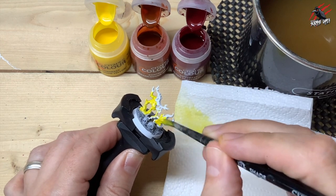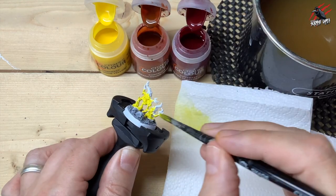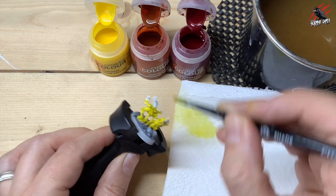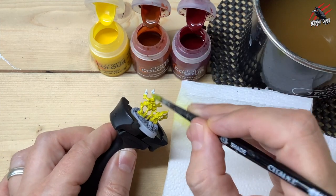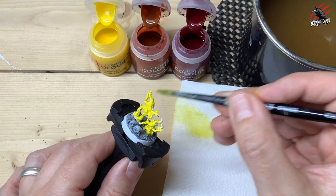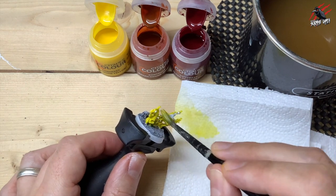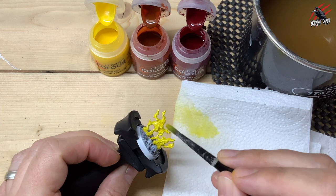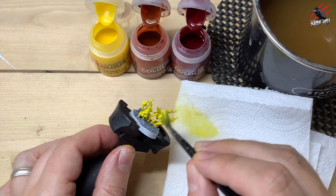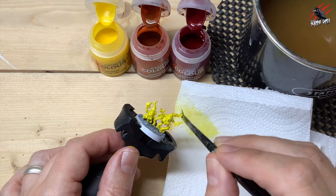I'm putting a decent amount of paint on here — with these flames there's quite a large surface area with all the folds and contours, so I'm working in a nice even coat all over. Then when I'm happy I've covered enough of the base, I start filling in all the top parts of the flames as well. It's really good to just move the model rather than yourself so you can keep a nice pose with your arms resting on the table, nice and relaxed and not shaking.